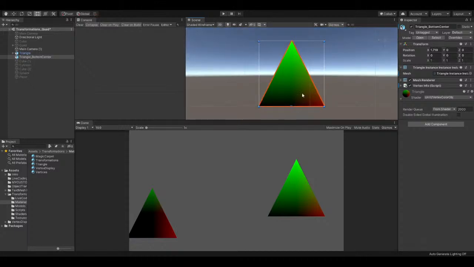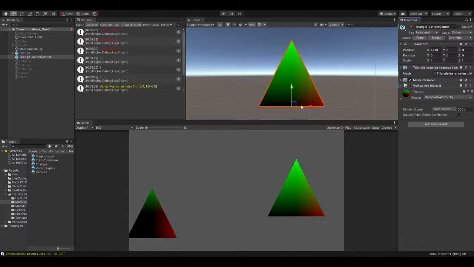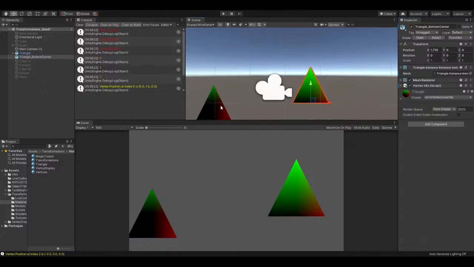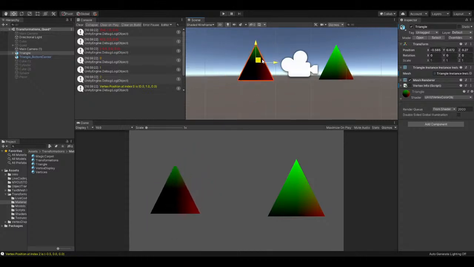If I have this at the bottom center and I toggle the script, where is the first vertex? 0, 1, 0, right? Second vertex, 0.5, 0, 0. So you see, this vertex has the y position 0, because the y position of the pivot and the y position of the vertex are at the same place. Whereas when you saw the previous triangle, the second vertex had the y position as minus 0.5, right?